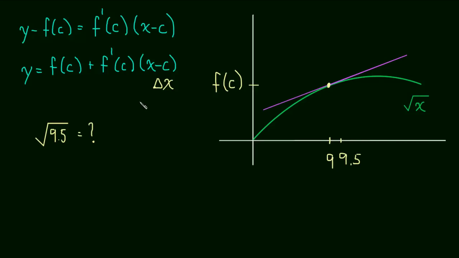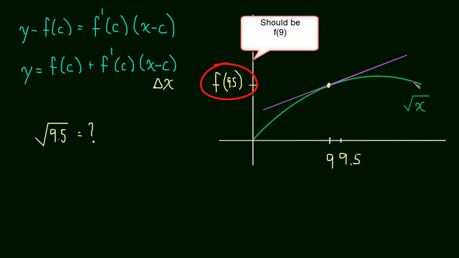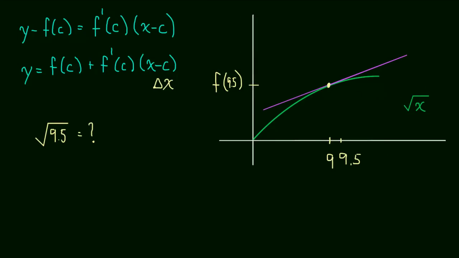So let's go through this and actually solve this problem here. So we'll actually do a linear approximation. So this is f(9.5). Use your imagination, this doesn't really look that much like the graph of the square root function. Maybe that's a little bit better there. But okay, so what are we going to do? Well, we're trying to find the height of the tangent line at 9.5 because that's going to be our approximation.